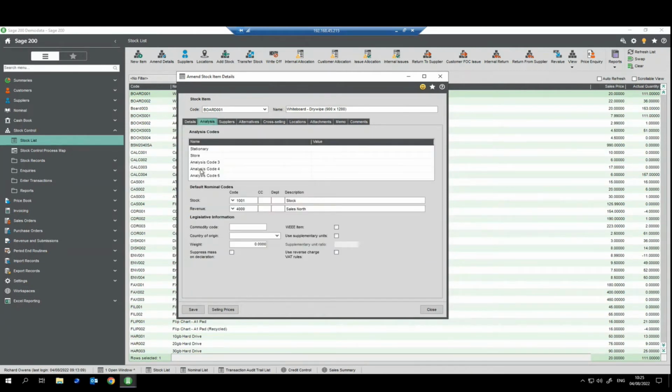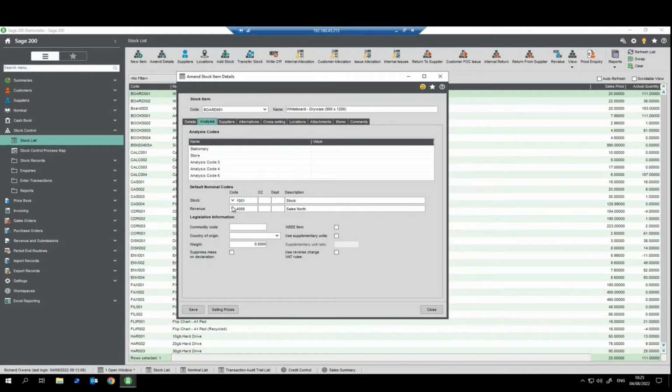Next, we've got some analysis codes. Analysis codes are a really good functional way of analysing our data. It's ways of grouping things together, and they're reusable as well. There could be a drop-down list, things like, if it's on the sales ledger, account manager. And then when we're reporting, we can hone in on how one account manager is performing versus another. Or it could be other ways of grouping things together, like region.